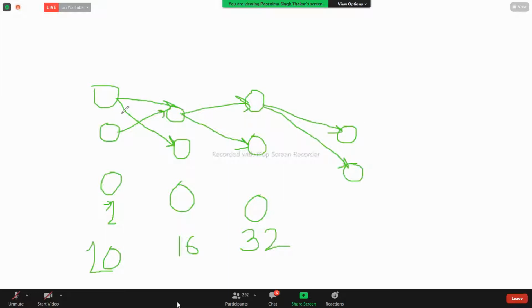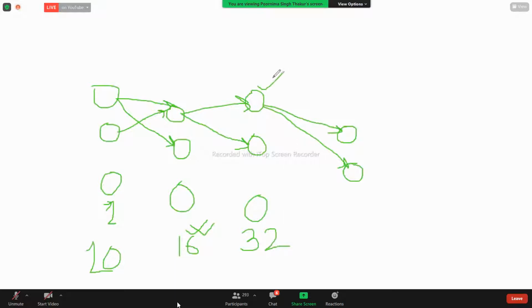Here you will see each neuron is connected with 16 neurons. We have 10 neurons in the input and 16 neurons in the first hidden layer, so the weight matrix will be of size 10 cross 16 for the first hidden layer, and the number of biases here will be 16. For each neuron, you will have a single bias.